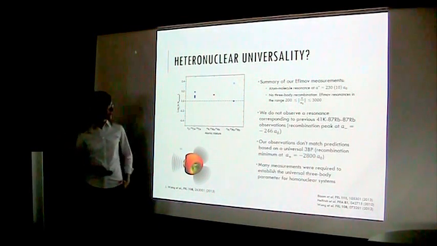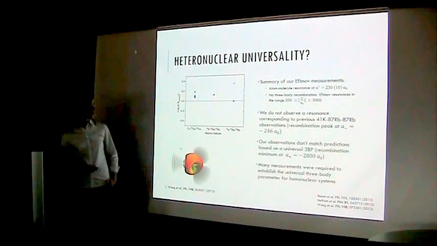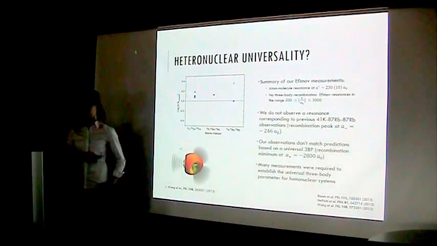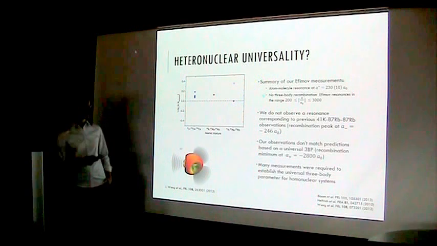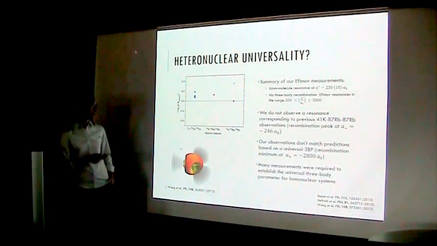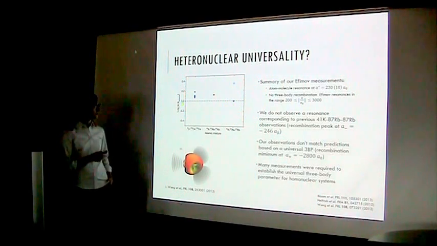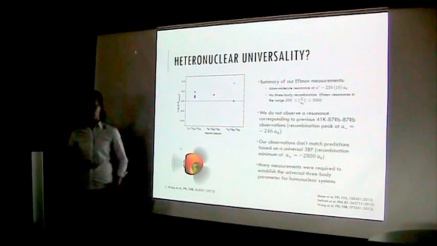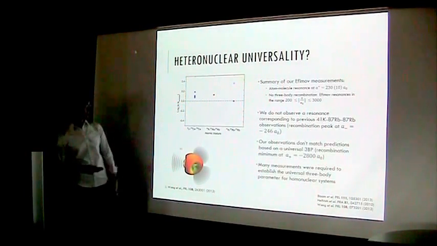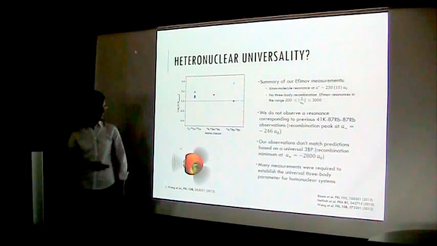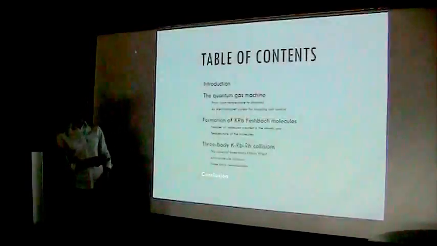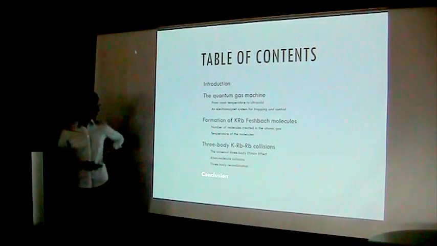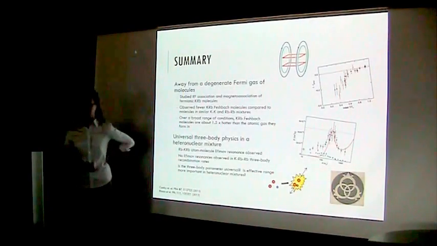And in analogy to the previous result, where we put all the homonuclear data on one line to see if all the resonances were on the same line, this is an analogous plot for all the data that I know of for heteronuclear systems, which is a much smaller amount. So this is that lithium-cesium mixture, this is us, and this is the resonance we were trying to duplicate. And this is the universal prediction that is an extension of the homonuclear case. Anyways, it seems like this is an interesting system, and we understand the KRb system very well now. But I don't know if we can say that we can use it to predict other systems. So yeah, that's our results.